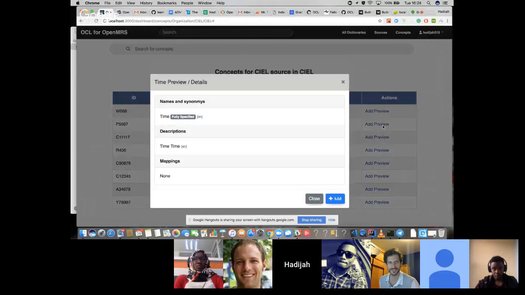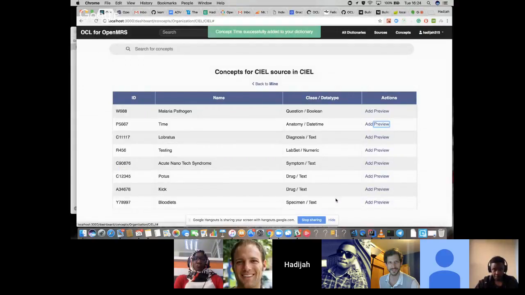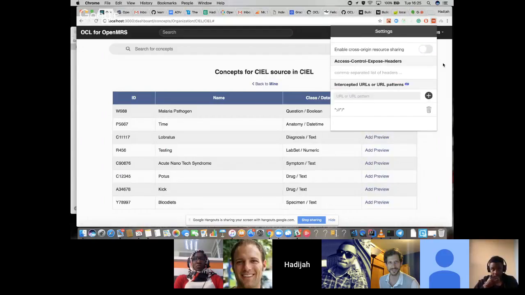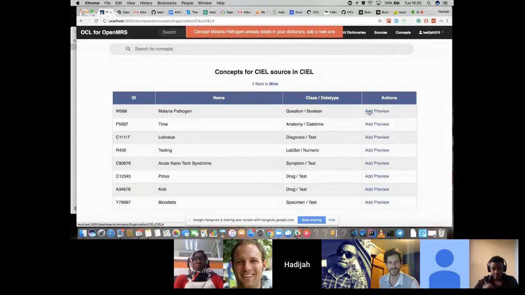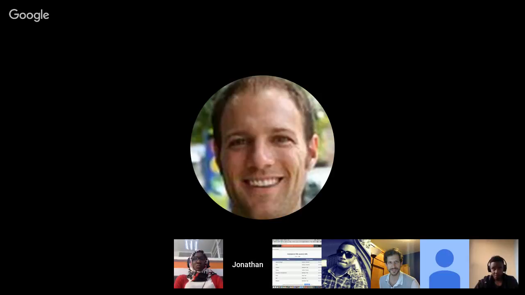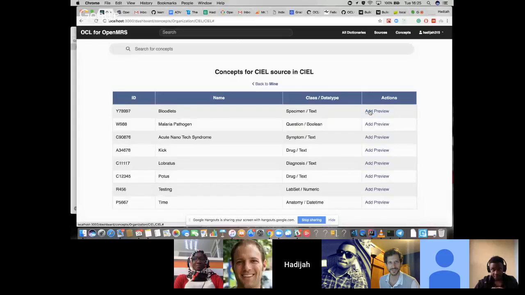Even when I preview, like this one called time, and I add, still it adds successfully. If I try to add it, it says it already exists. But if I disable the calls here, it will not even throw that. I have to refresh. If the calls are not in the browser, it doesn't work.